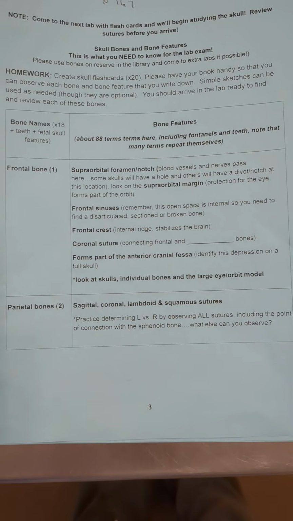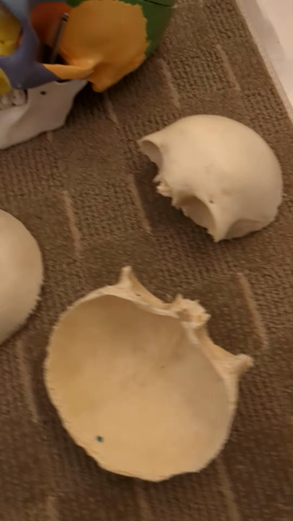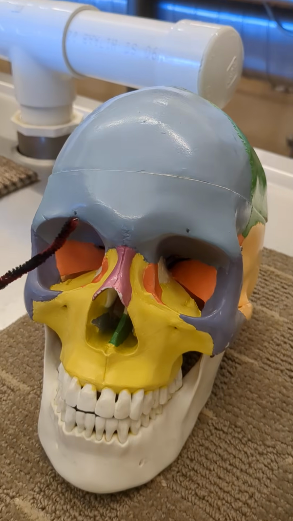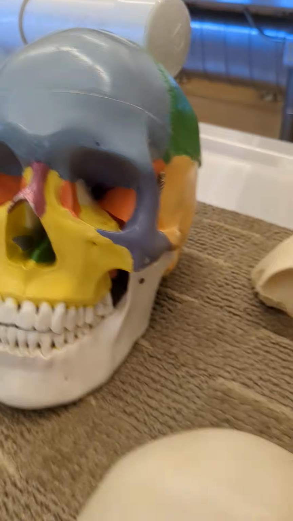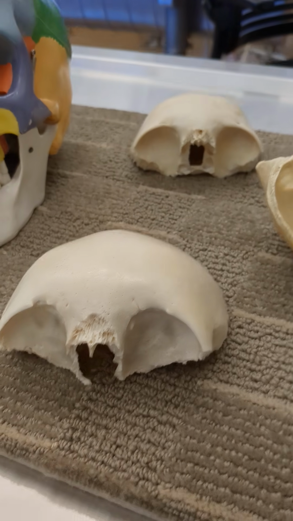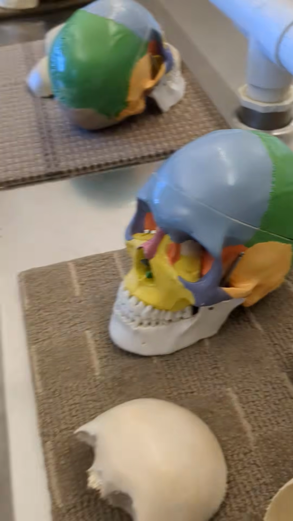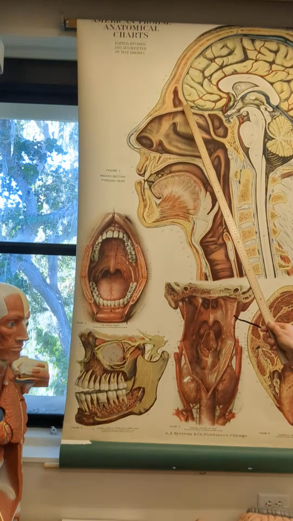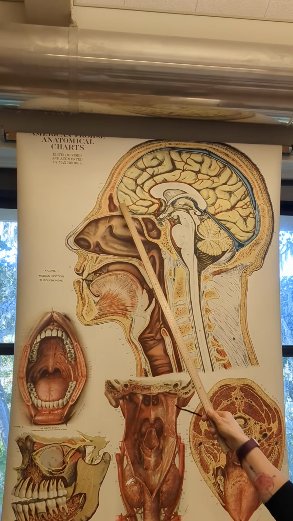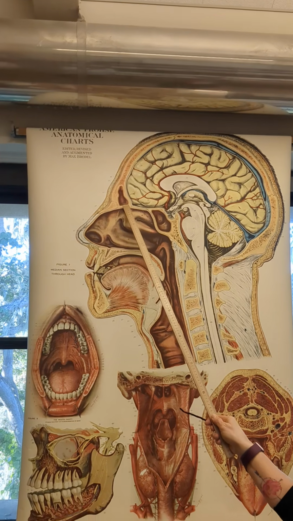So we're going to start with the supraorbital foramen, or notch. Here in front, that's a supraorbital foramen, here's the notch, on a human skull. Next, we'll be looking at the frontal sinus. A sinus is a cavity within a bone, so you would have to open the frontal bone in order to see this frontal sinus within it.